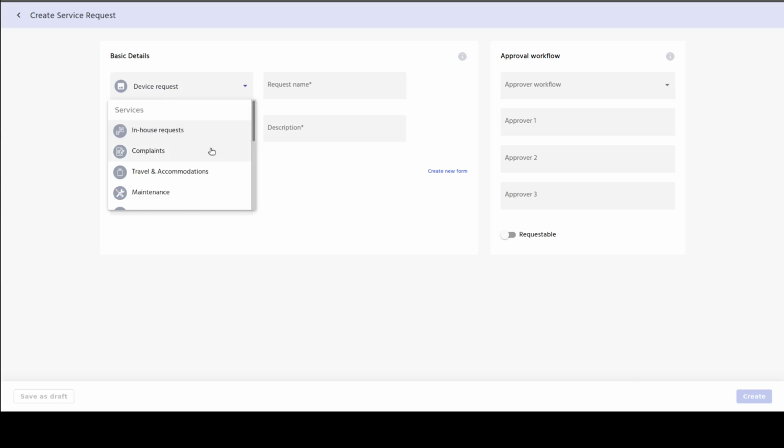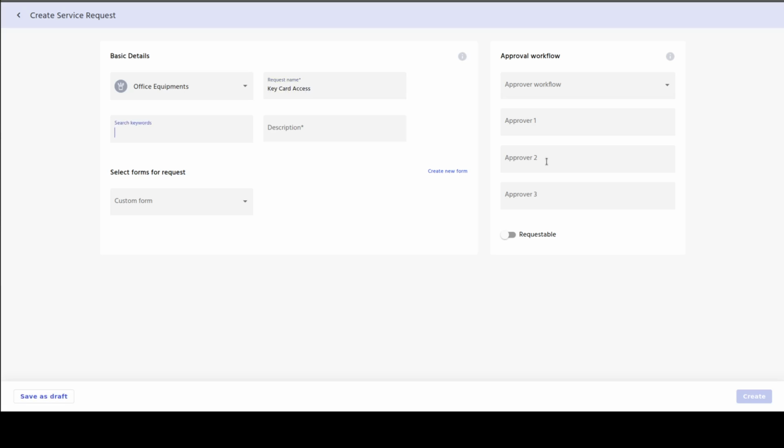And this will be office equipment. Keycard access. Okay, complete this request for keycard access.